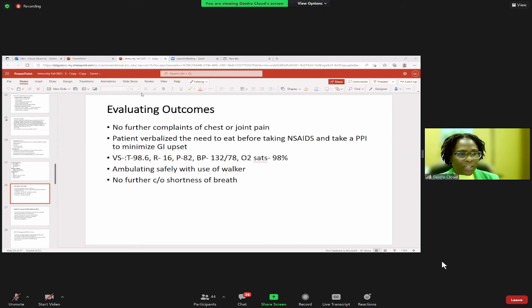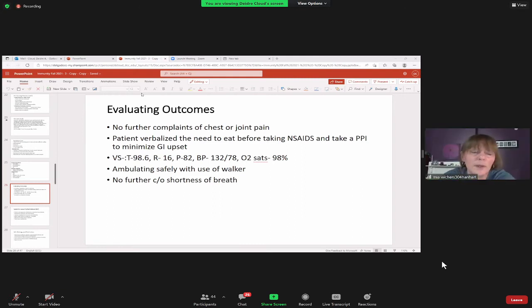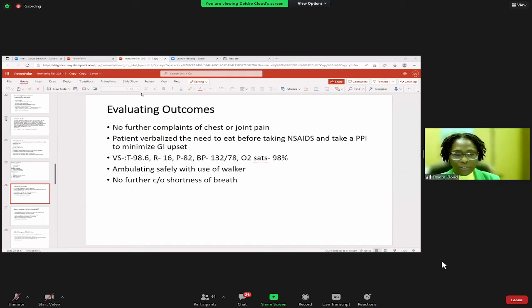And so if someone can't do something and they get upset, how do you think we should respond? Like they're trying to put on their shirt and they can't do it, and you want to do it for them, but they get upset and they get a little short with you. How should we respond? Acknowledge that it's frustrating. You don't want to forget your therapeutic communication. Acknowledge their feelings, and then maybe we can do it later. Just making sure that we acknowledge their feelings and understand where the frustration comes from, and it's never you. So that's it. Any questions about rheumatoid arthritis that you guys could think of at this time?